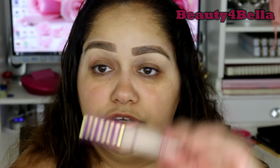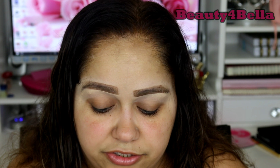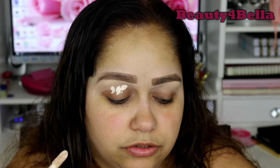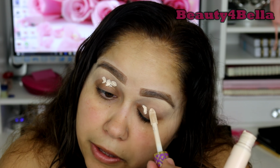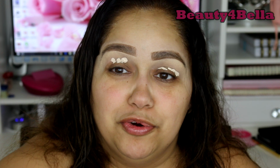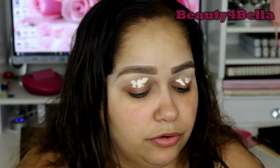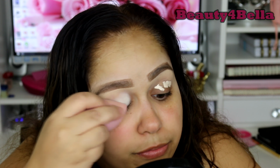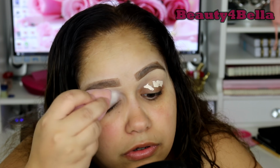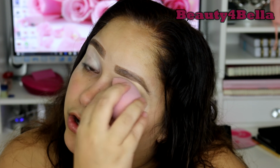What I use for my base is just the Tarte. I always use this as a base. I don't really use anything else. So let me just put this on my eyes. And that palette, that mirror flew. I thought it was gonna break something, but luckily it didn't. And I'm just gonna use a beauty blender, aka booty blender, to blend the concealer out.